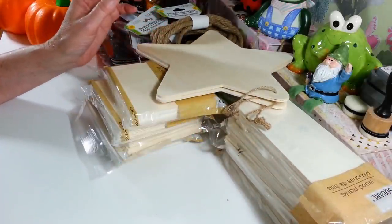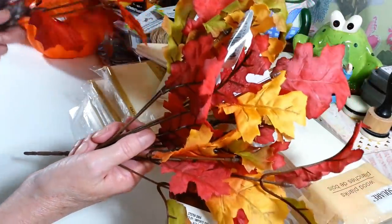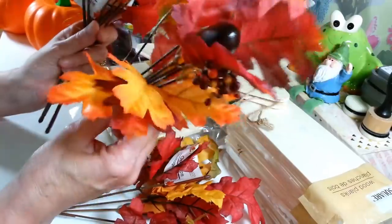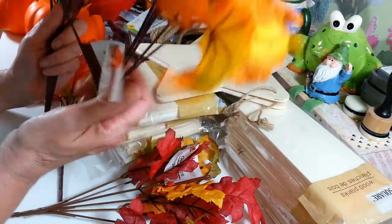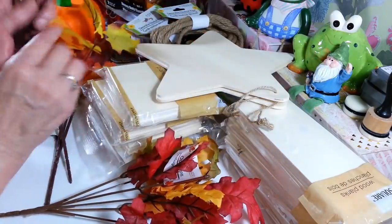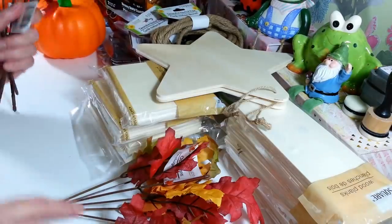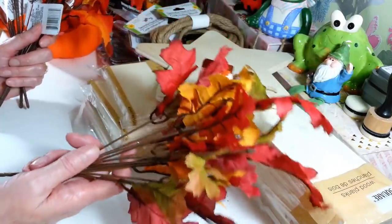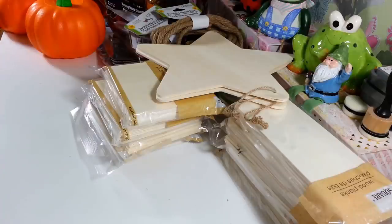And then I did buy just a few more leaves and things. These I haven't had before — these are the oak leaves. I usually get these maple leaves here, and I picked these up too. This says maple but it's the oak leaf, and it has an acorn and some berries on this bunch. This one has a little pumpkin and some berries. And I love decorating with these. These maple leaves had really, really pretty colors. I was really happy to find these just as a bunch of leaves to mix it up a bit. I'll stick them right in my pile of flowers — I keep all my flowers in a big bucket I got at Dollar Tree.